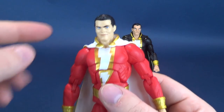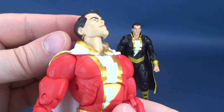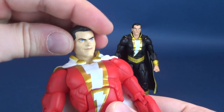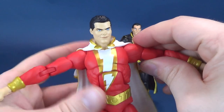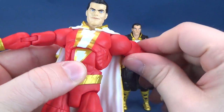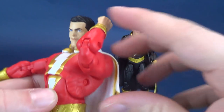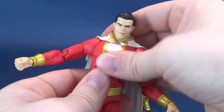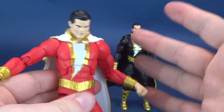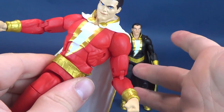Let's look at Shazam's articulation breakdown. His head rotates all the way around and hinges quite considerably high and down, though not quite left and right tilt. The arms hinge out and no further than about there. You can rotate the arms all the way around as a swivel on the bicep. There's a double hinge on the elbow for great elbow action. You can also rotate the hands all the way around and hinge them back and forth. Shazam also has the upper torso crunch, which is just really stiff on my figure — results may vary. I'd actually appreciate a stiffer joint than a loose joint.